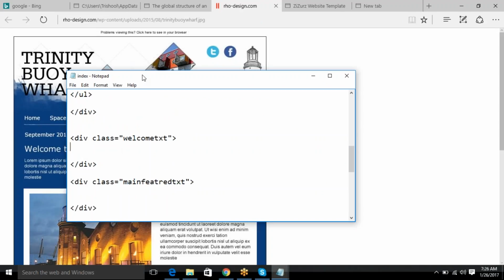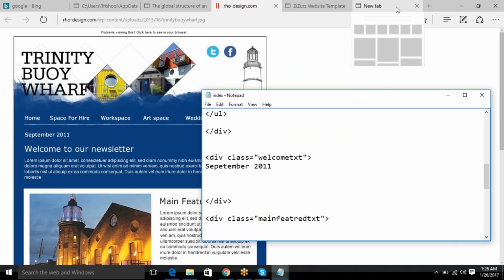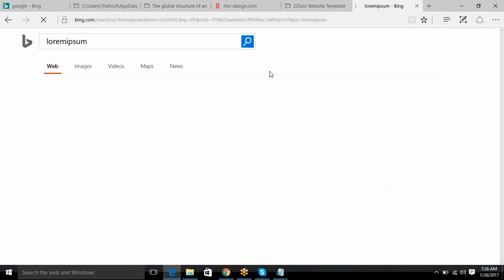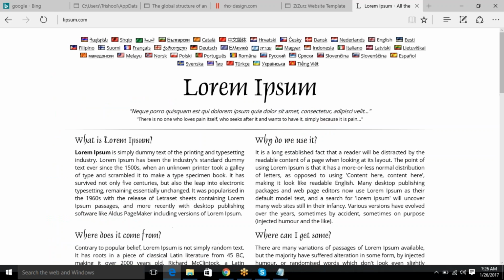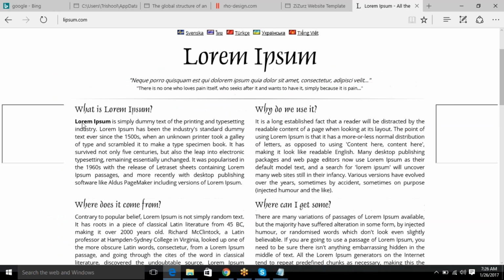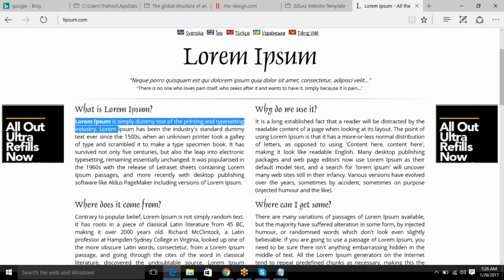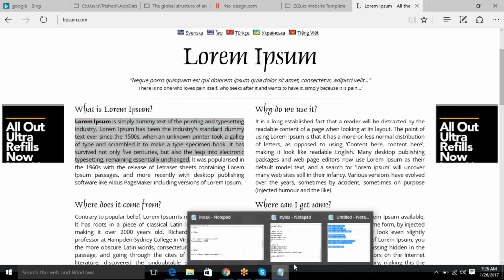So yeah, let's complete the welcome text. So first of all, what is the thing? First thing is September 2011 is one thing. Copy some text.